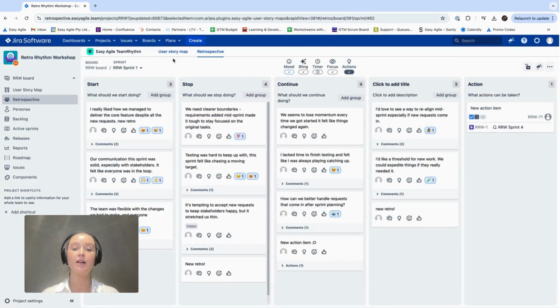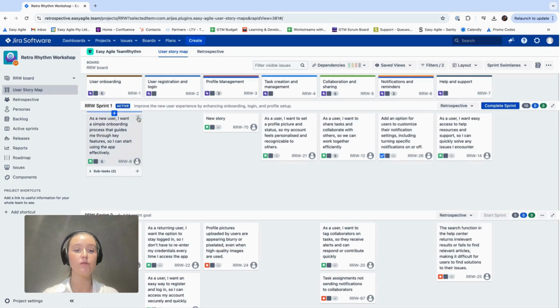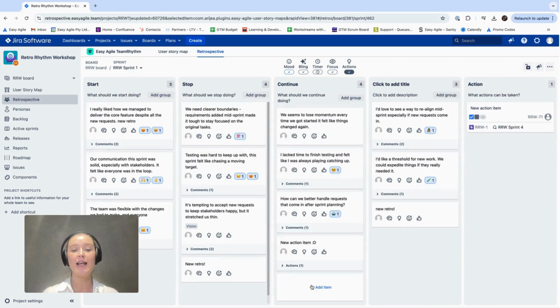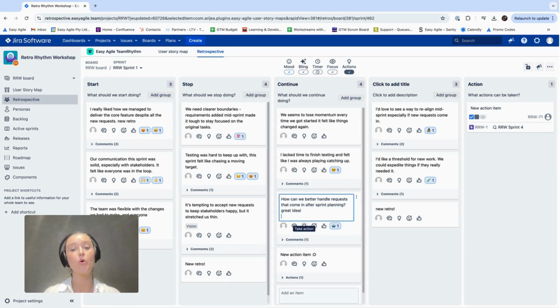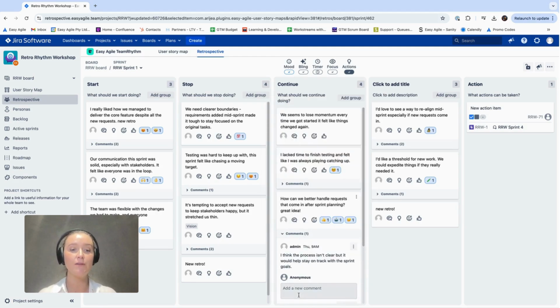Retrospective items can also be added from anywhere in Jira, from the user story map, the team's backlog, on the issue view, or on the retrospective board itself. Ideas for improvement can be captured without disrupting your flow, whatever you're working on, wherever in Jira you're doing it. You can also inline edit our retro items to add a description. As retro items get added, others in the team can interact with them in a number of ways, such as adding comments, emojis, or upvoting or downvoting an item. Teams can add items anonymously as well, again, encouraging that psychological safety.